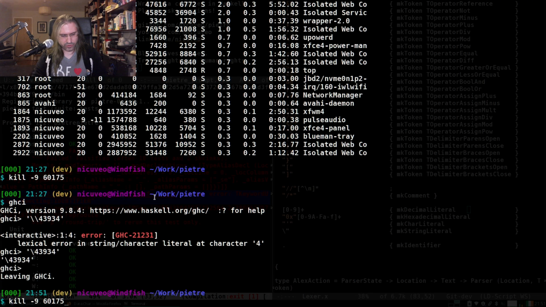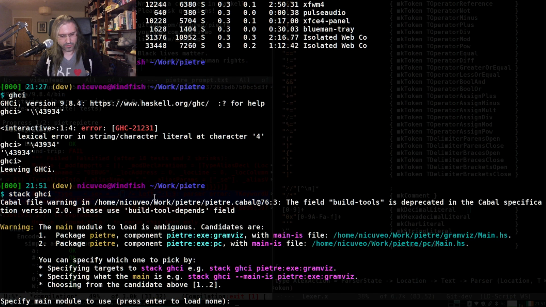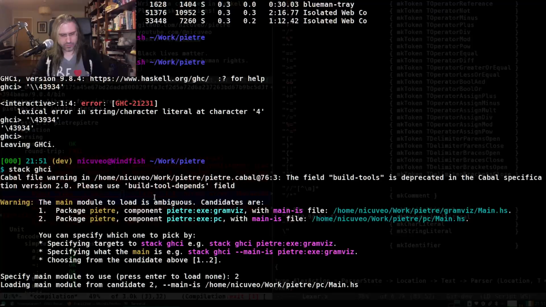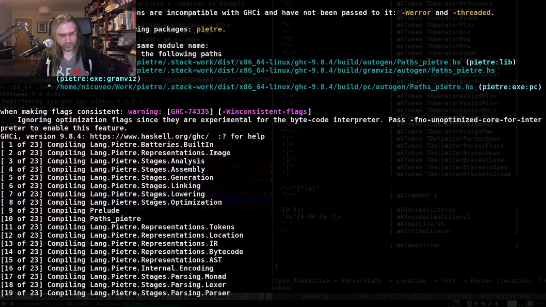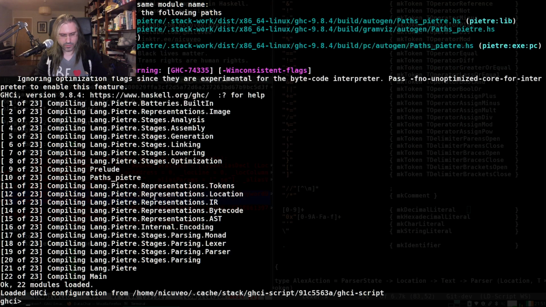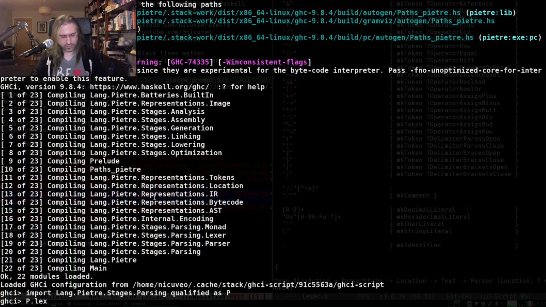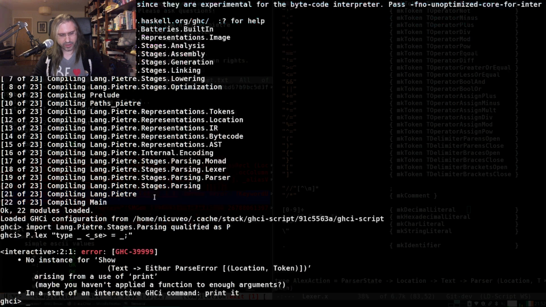Let's just reload GHCi. So this was lexed wrong, apparently.